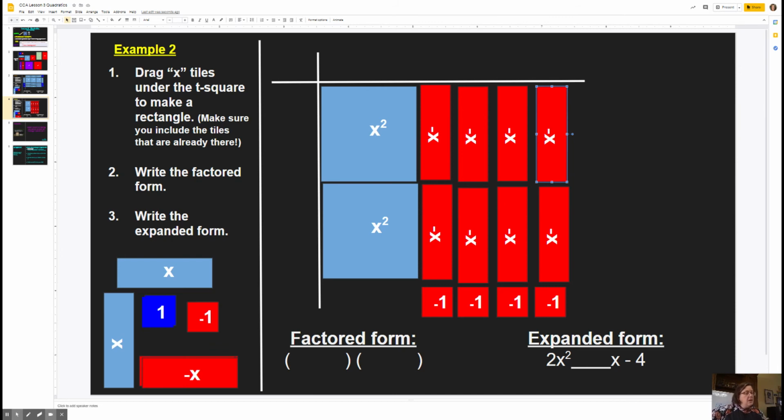How do you know whether or not to put a negative or a positive? Right now, it's kind of guessing, Sam. I know that because this last number is going to be negative, I'm going to have some negative x tiles in here. I know, well, and I will ask you this. Nope, that's not going to make sense with what I was going to say. It's kind of trial and error right now, to be honest with you. Let's see if this is going to make sense. I've got x minus 4, and then I believe this one is 2x plus 1.